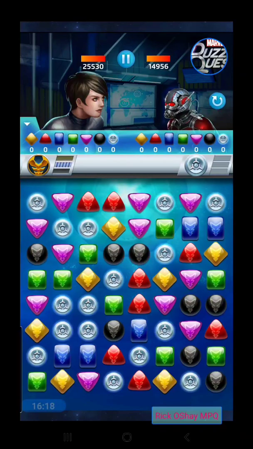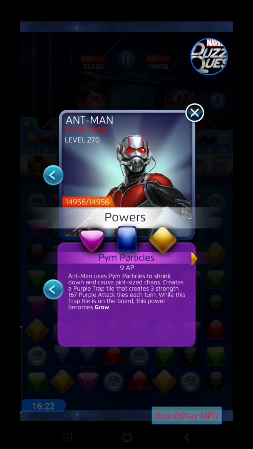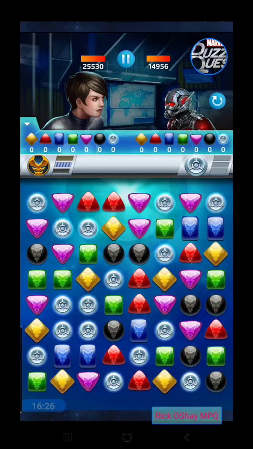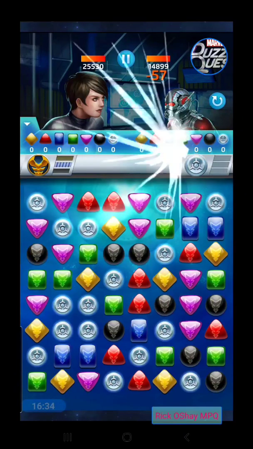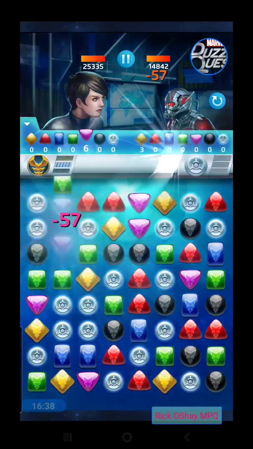Ant-Man's purple ability is the one we're not going to worry about too much. It is a good ability. It creates a trap tile that, while it's on the board, makes some pretty strong purple attack tiles. So I'm not going to worry about purple too much. Let's look for blue and yellow. There's really not much going on here on the board, so I guess I will start with purple just to keep it away from him.